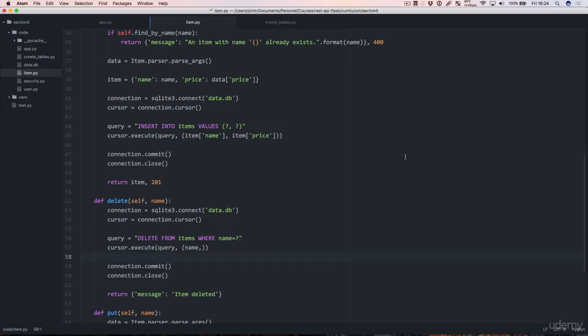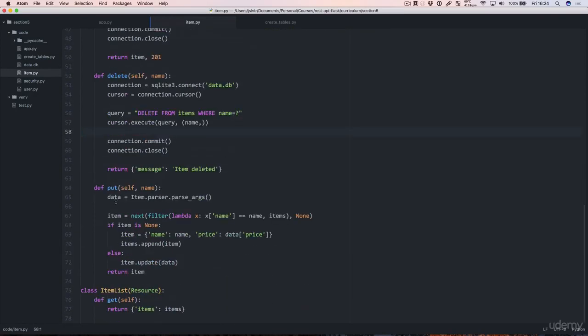In this video, we would like to implement the put endpoint. But unfortunately, there is something that we have to do before we can do that. Notice how the put endpoint also has a line items.append, because this used to append a new item to the items list or update an item if it was already there. So there is an items.append here, but we don't have a way to add an item to the database right now.